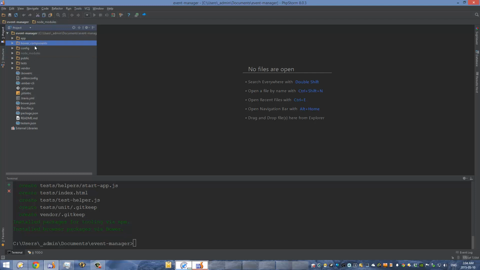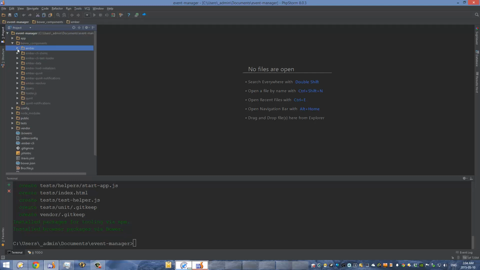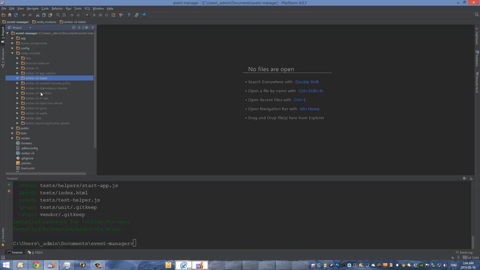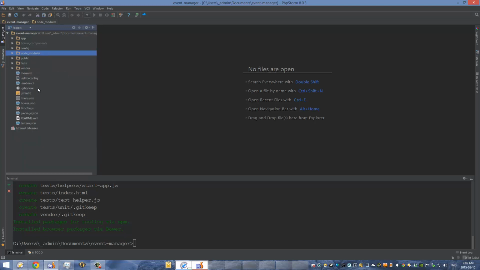Lastly, not least, node modules and Bower components are part of the build tools that are integrated with Ember CLI. Bower components is for front-end tools like jQuery. If we look here, we've got Ember, which is the front-end tool, Ember CLI shims. These are all things that the browser will need, scripts that the browser will need. Node modules are separate because they run on the server in Node.js, and we can see here we've got CLI Babel. This is what you use to have all your build tools and to compile and minify your JavaScript and CSS and so forth. So remember that distinction. That's going to be important throughout this entire course.